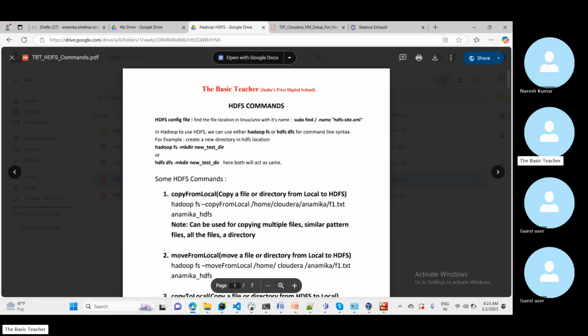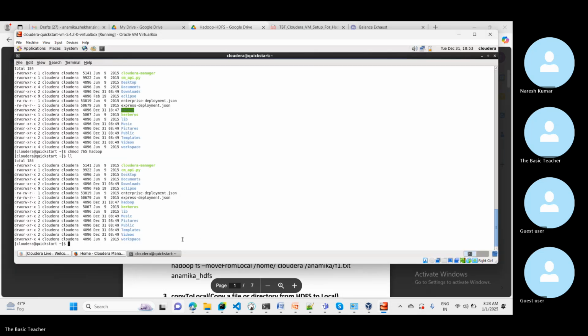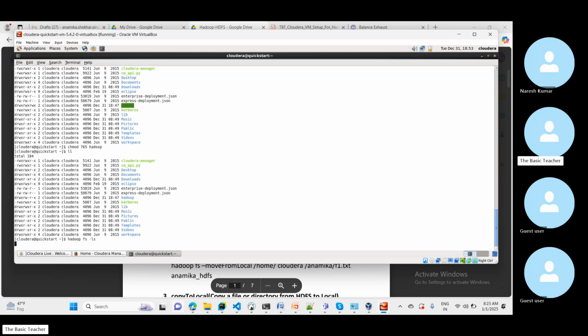Let's go to this, and first let me see if Hadoop is running fine. hadoop fs -ls.